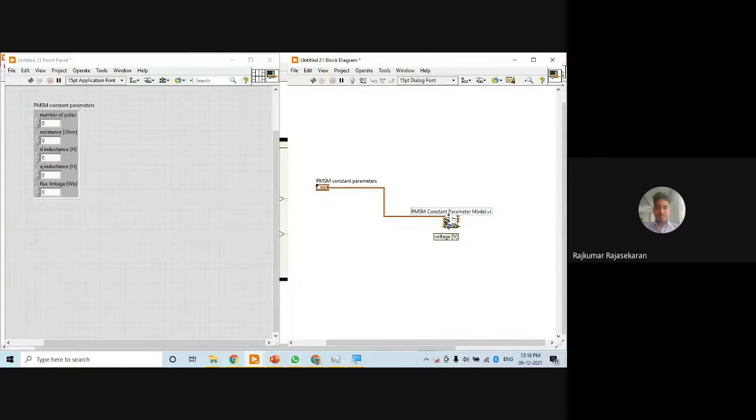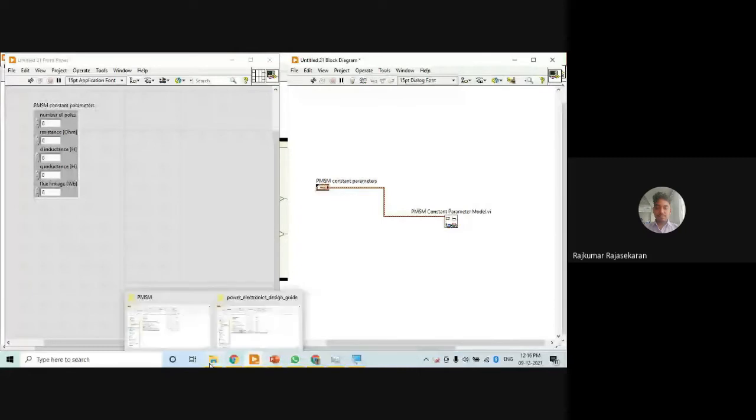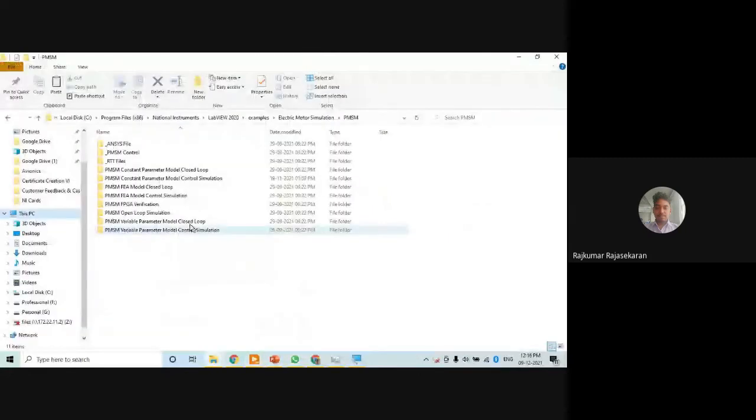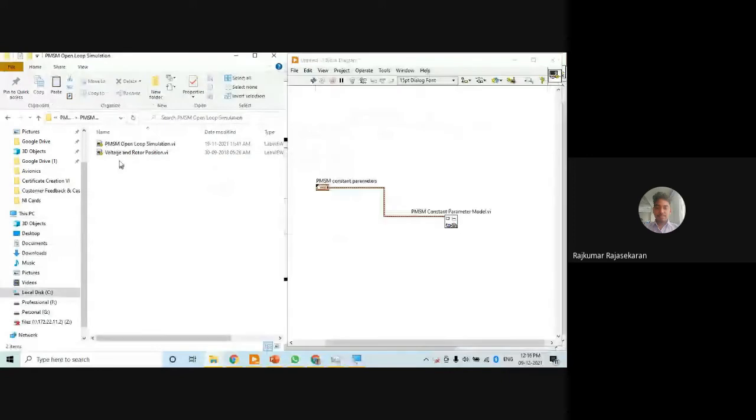Instead of generating my own voltage, I have a function created inside to generate the stimulus data, the wave data, a voltage generator, which is available and which I'll make use of.